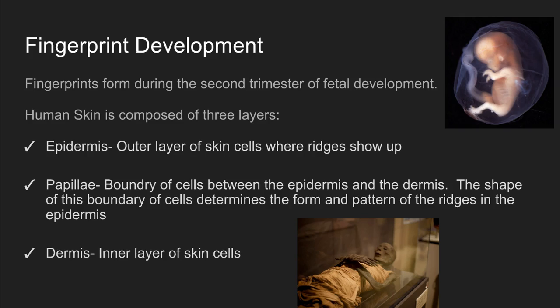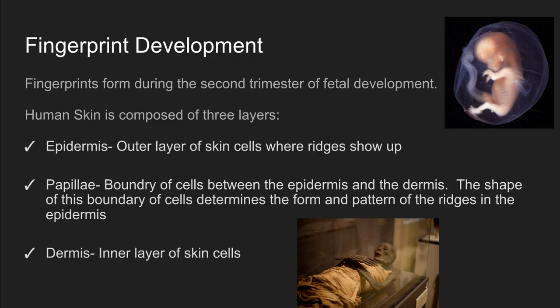In terms of fingerprint development, it's important to understand that fingerprints, again, develop before we're actually born. So before we're born, we actually develop fingerprints as we are developing within our mother's womb. In fact, fingerprints form during the second trimester of fetal development, so somewhere between month 4 and month 6 of gestation. And so we're born with fingerprints, and we maintain those same fingerprints throughout our entire lives. Even after we die, we have those same fingerprints. There have been fingerprints taken from mummies that are over 2,000 years old where the skin has been preserved, and we can actually see the fingerprints on that skin.